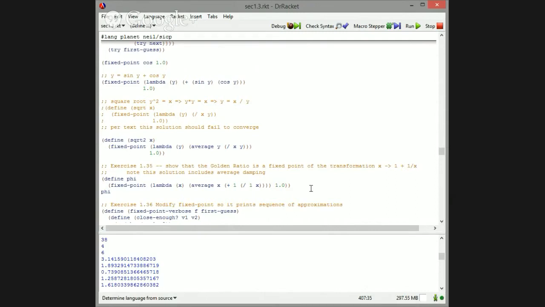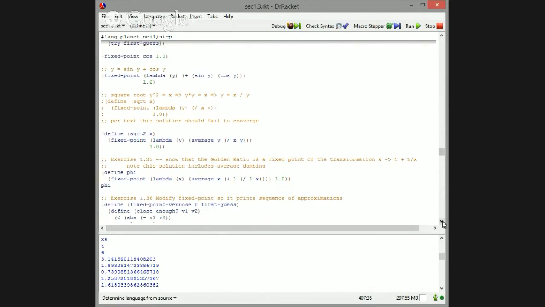They pretty much tell you to do that from the beginning, asking you to show that the golden ratio satisfies that function. The whole concept of a fixed point is just a really cool concept.